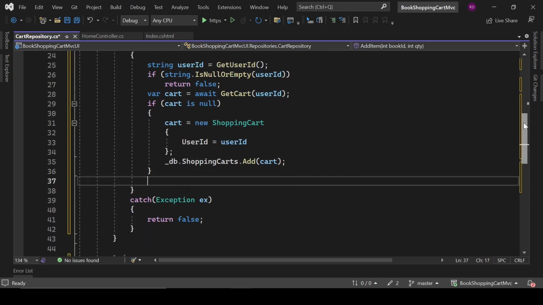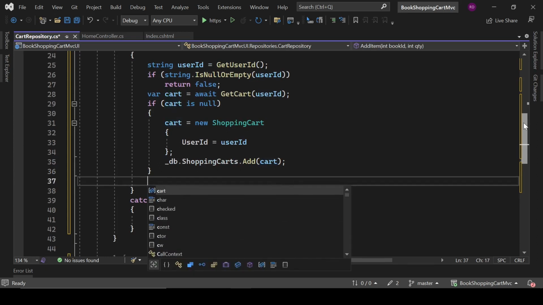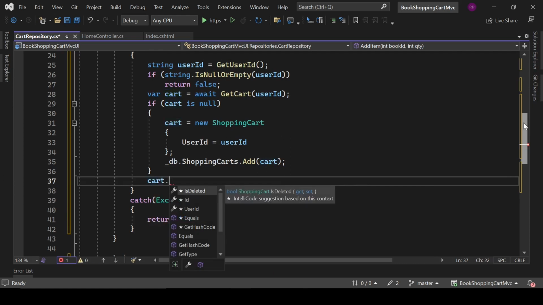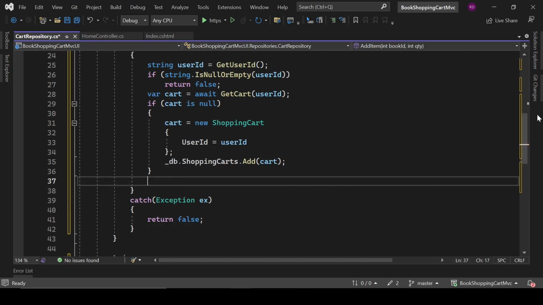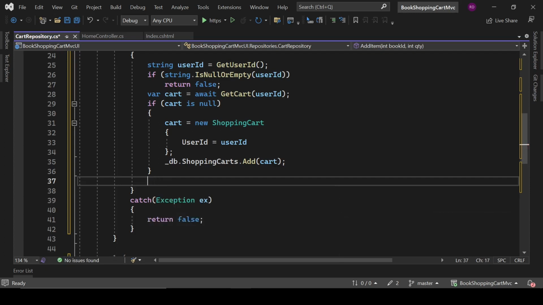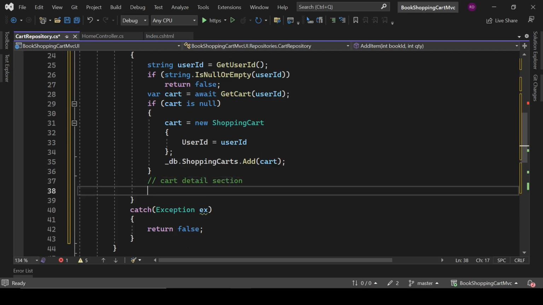So now what we will do, let's see what we can do. Now we need to do the cart details section. So here we will add cart details.